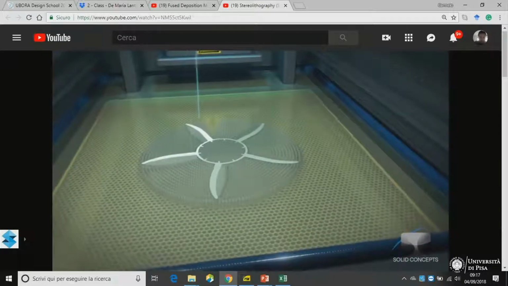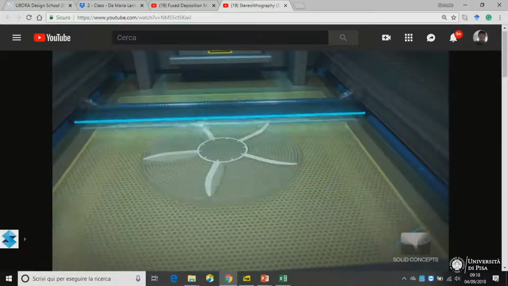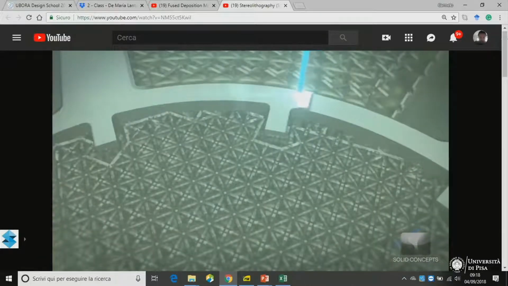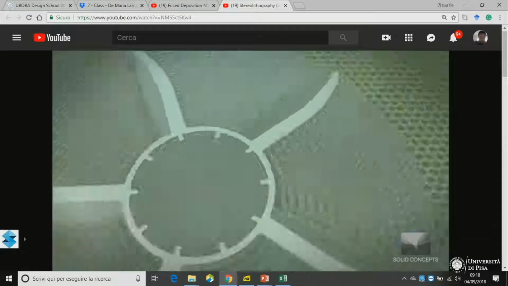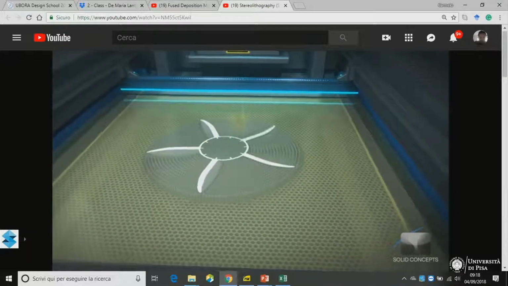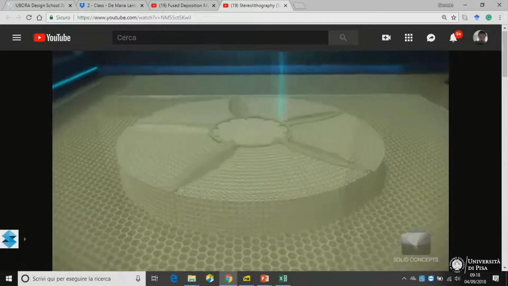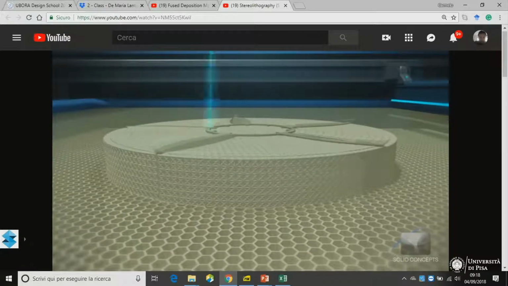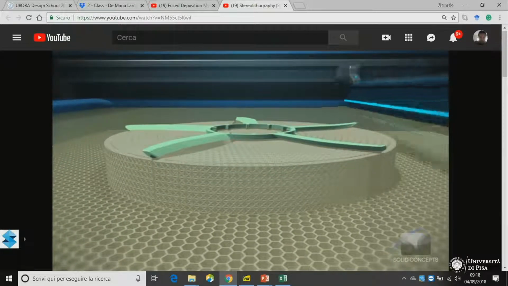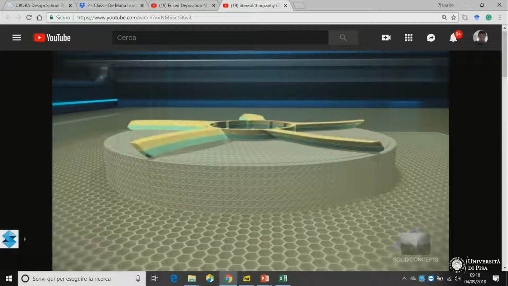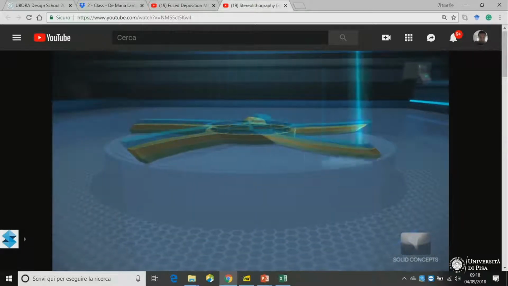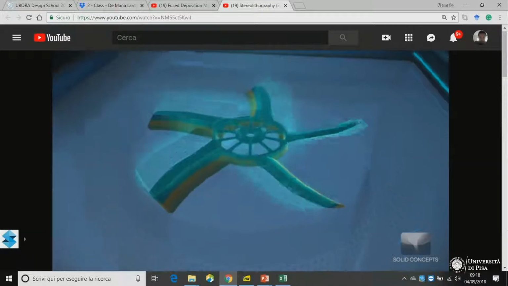Okay? So usually with stereolithography you use a single material. Layer after layer after layer after layer, you print a 3D object. Can you see something not so nice in this configuration? Sorry?